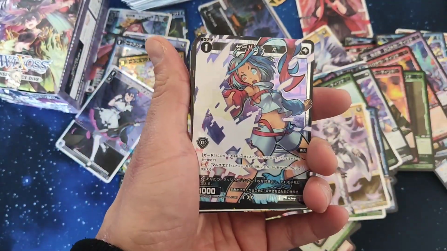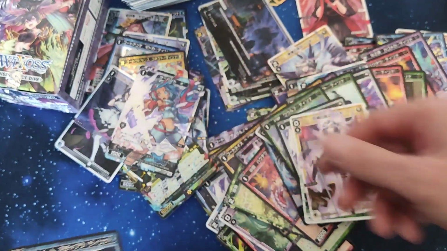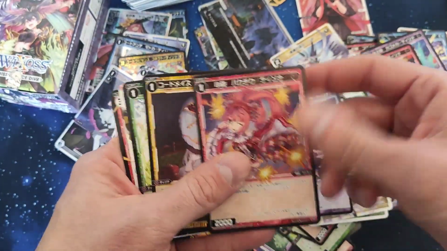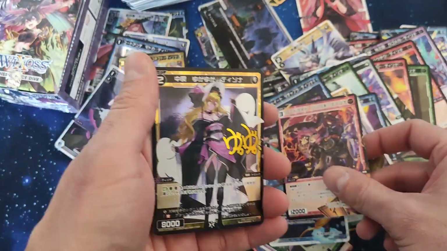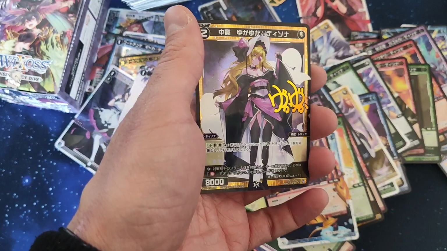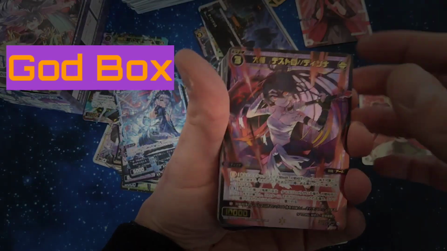And okay, we have so many cards here. Common parallel. I'm just wondering, did we pull a hit in every booster? Oh, so two rare parallel. And I'm just wondering if I just had the God box.